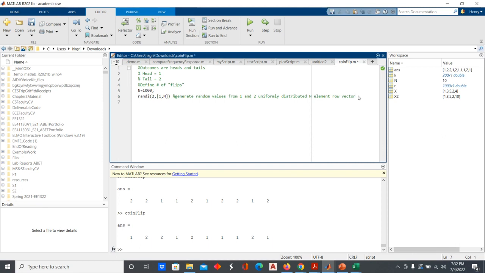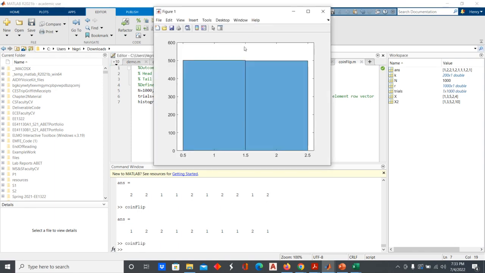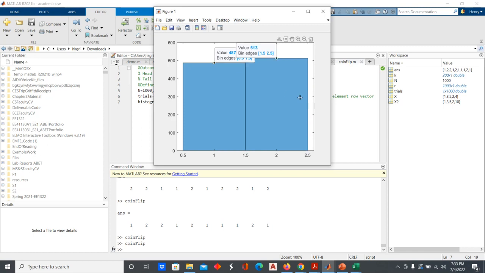instead of actually just looking at the values that are produced, if we do a histogram, I could assign these random values to a variable called trials, and I could pass that random vector into a histogram. I'll suppress the output since I'm going to be spitting out 1,000 numbers now, and I don't necessarily want to see that. If I rerun this code, notice when I run it 1,000 times, for the case that I ran it, I got 501 heads and 499 tails. And if I repeat that, this time I got 487 and 513.